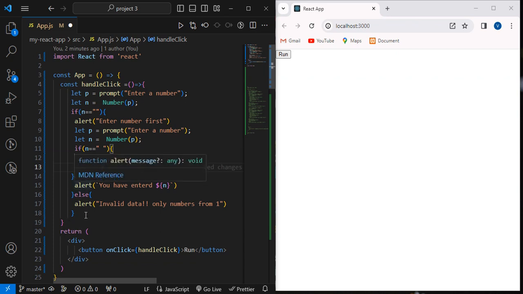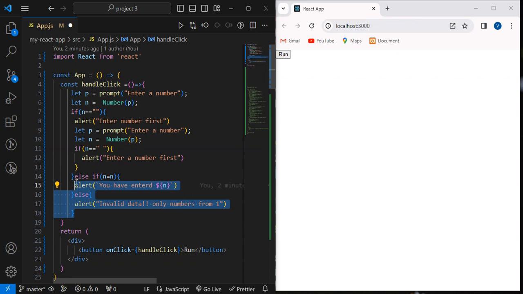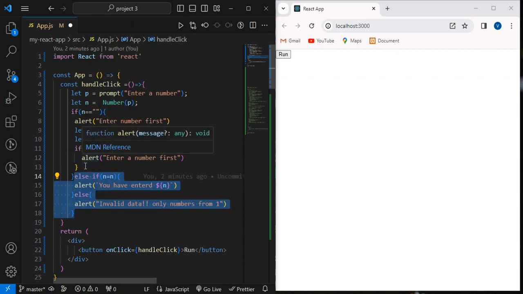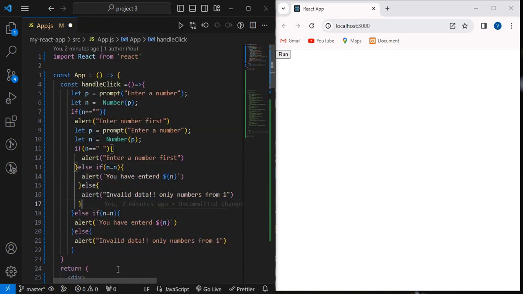So I'm going to copy this up to here, like that. So let's see whether it's working.